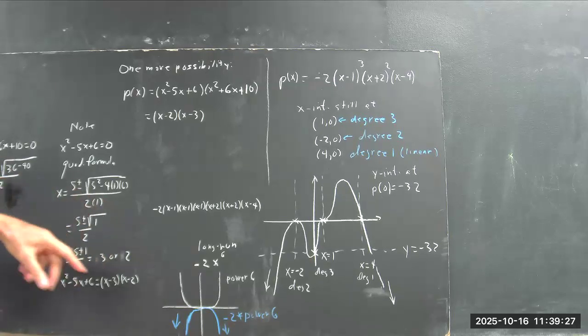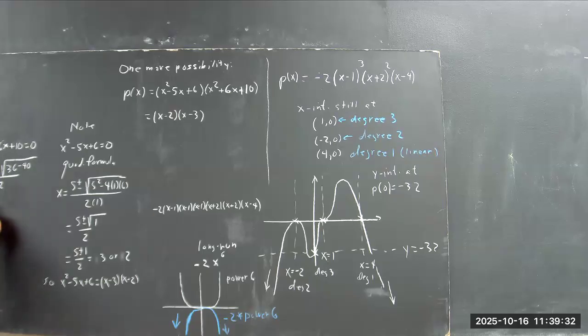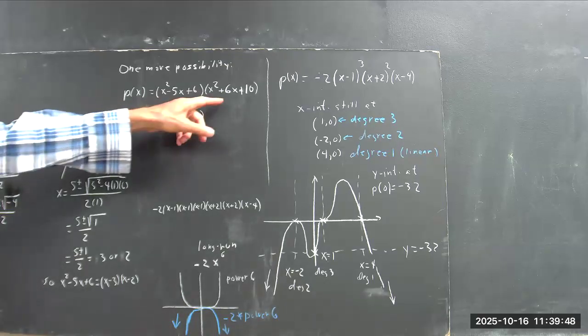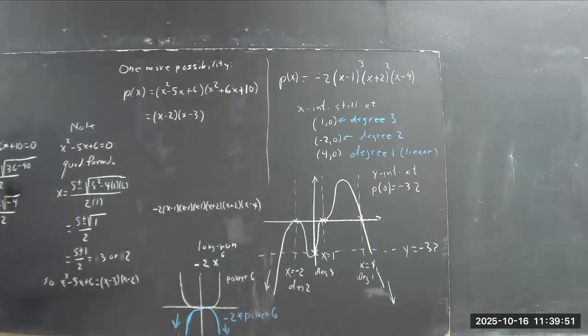Now I've left out some of the details, but you know how to use a quadratic formula. And you can verify this very easily. You got a square root of negative 4 there. What does that mean? That means there's no real number that makes this 0. No real zeros.